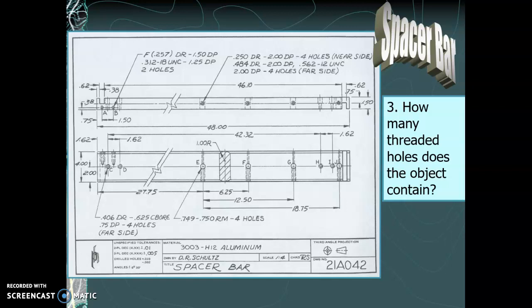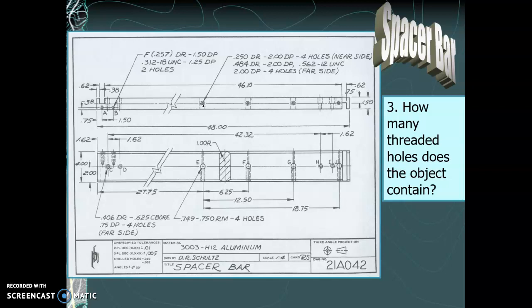Okay, let's get back to threaded holes as we were discussing earlier. How many threaded holes does this object contain? So when we see a hole with a dashed line around it, that is used to indicate the presence of threads. But as I mentioned before, we need to make sure that that's truly what we're seeing, because if the hole had a chamfer or a countersink or counterbore or some other type of feature like that, and it was on the back side of the part, it would show up as a hidden line and would look very similar.